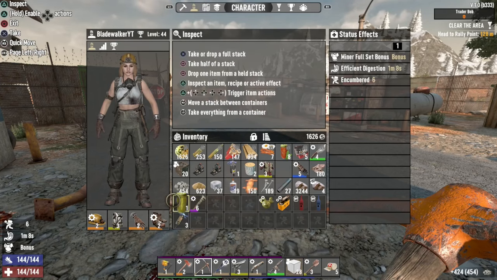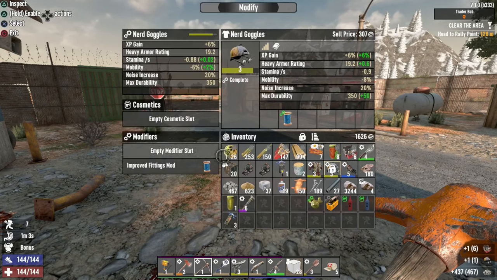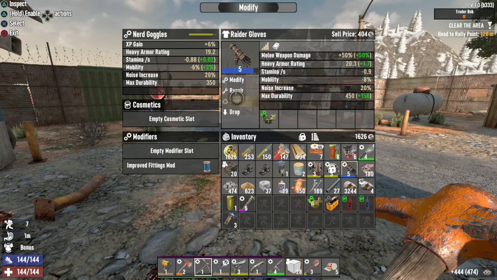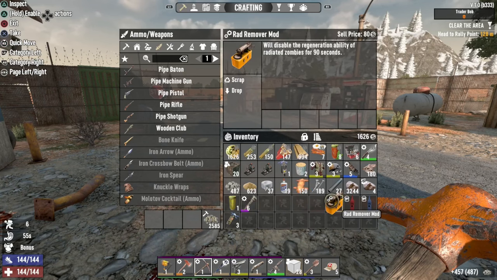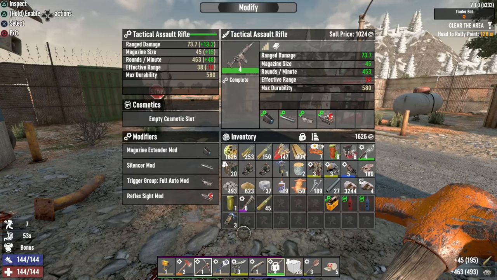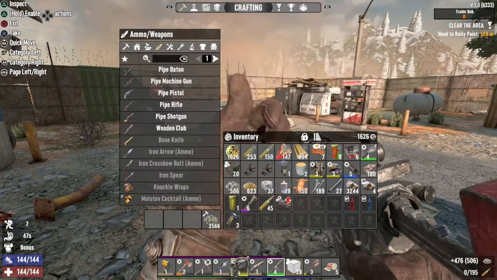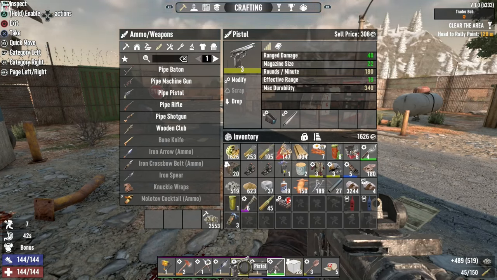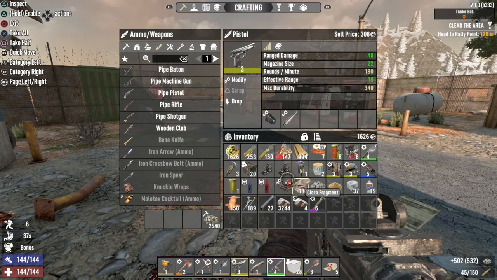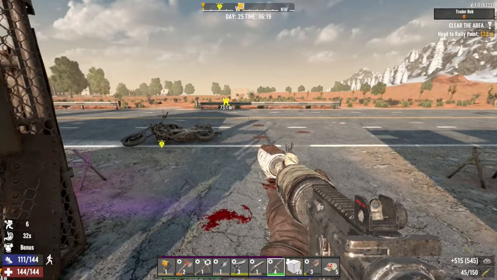No, no, no. Stop that. Modify. Okay, it's only got two... Oh, here we go. We can throw that on there, so now that won't encumber us as much. And now we can put this on here because I am tired of the rads being an issue. I like the barrel extender on that. So we're good on those. Alright. Oh boy, I'm still encumbered.